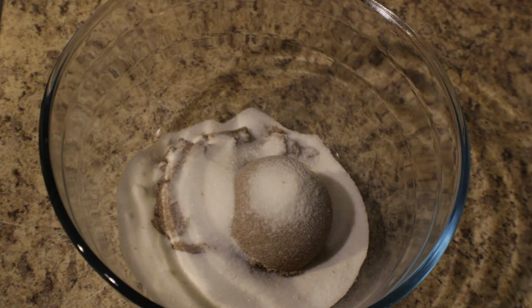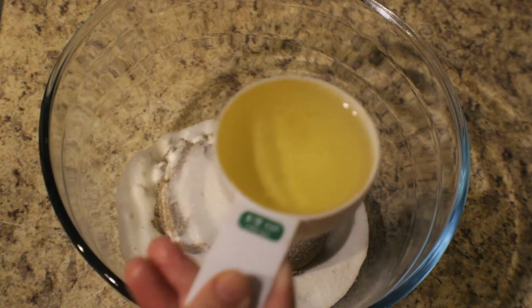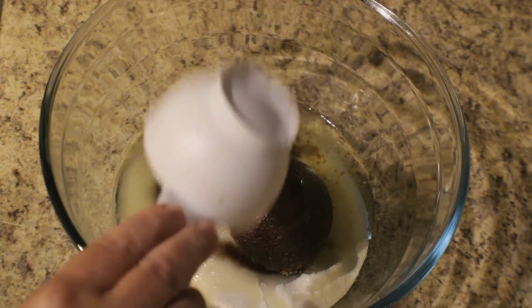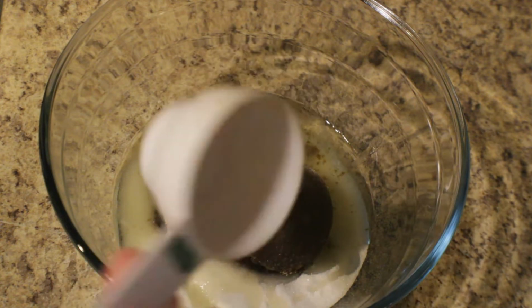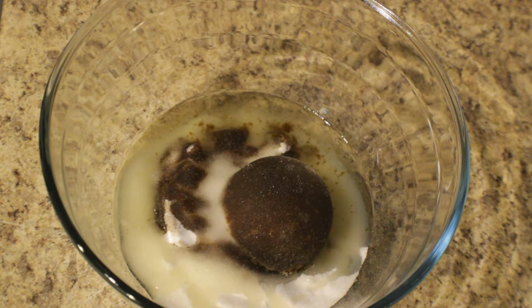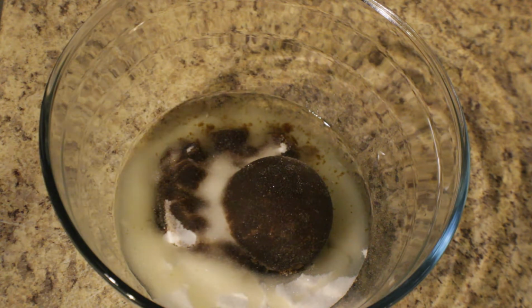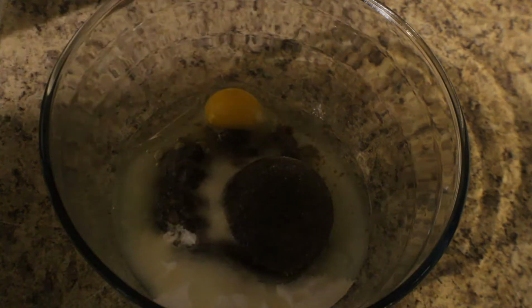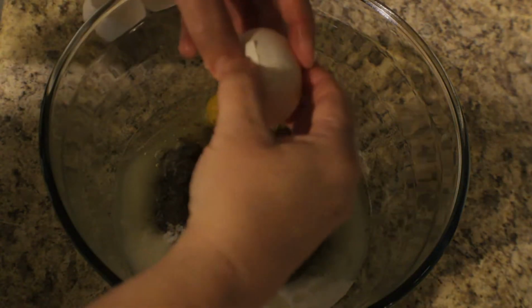Now we're going to come in with 1 cup of canola oil. This is what I'm using today. You can use vegetable oil or you can use coconut oil. Now we're going to come in with 4 large eggs and we're going to crack them right into the bowl with all our ingredients.